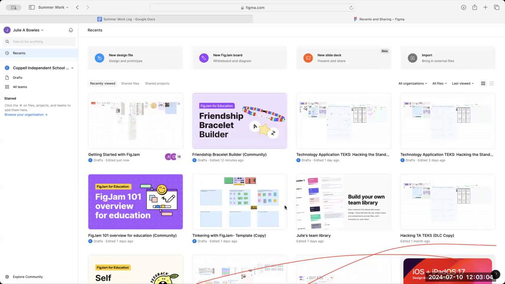Okay. Just checking the chat to see if you got it. Okay. And again, we know this is so much. This is kind of like a crash course in FigJam. We just wanted to make sure that you are aware of it and aware of the features so we can sit with you and help you when we get back to school, sit next to you and do whatever we need to do to get it going in your classroom, because it is a really great tool. So you guys are awesome.